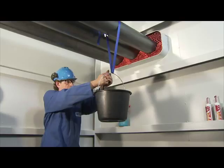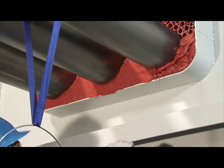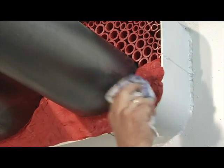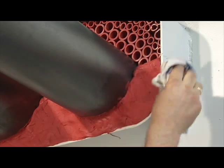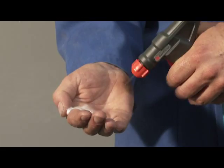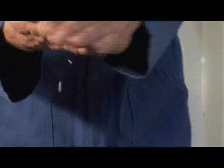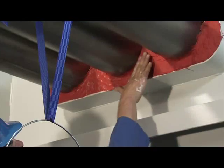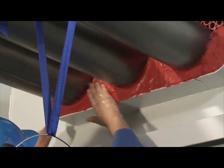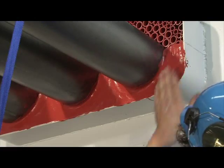The Noferno sealant is pressed down with a cloth sprayed with water, not soapy water. By doing this, additional adhesion is achieved in and between the filler sleeves, thus optimizing mechanical stability. Next, the sealant is smoothed by hand. Your hands should be thoroughly wet with soap and water to prevent the sealant from sticking. To avoid adhesion problems, the soapy water should not be applied in areas where sealant will be applied at a later stage.